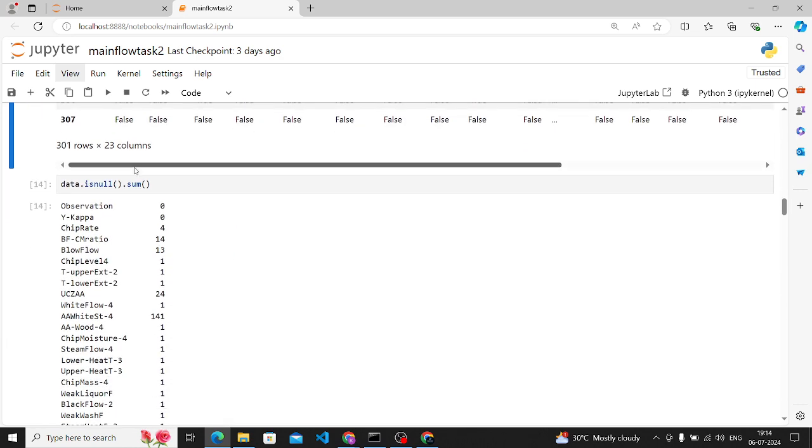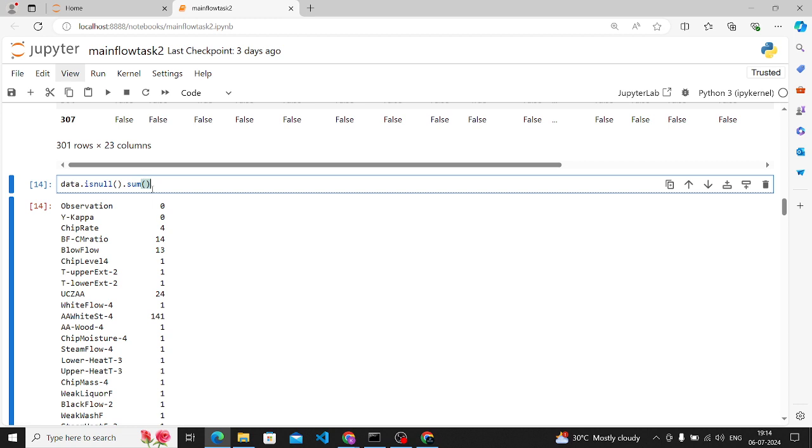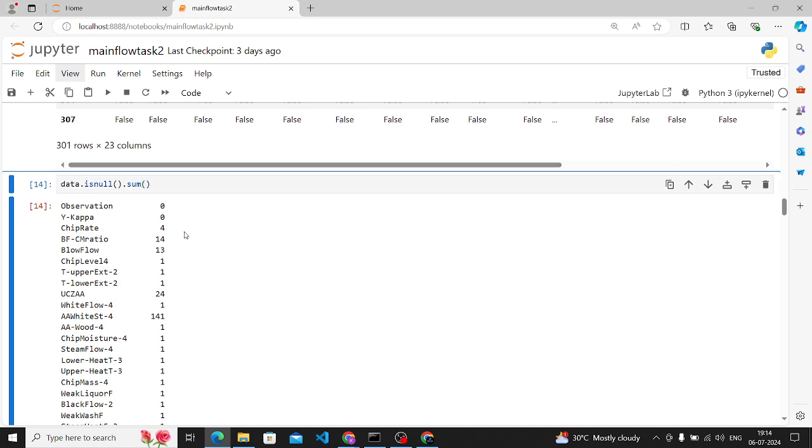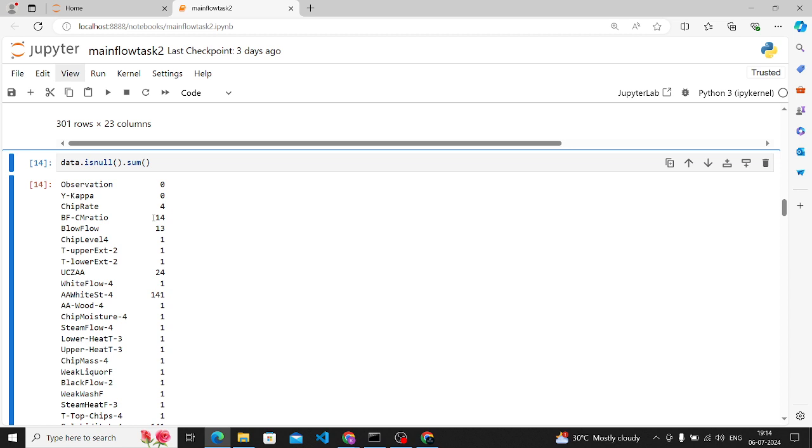Now comes the isnull().sum() function. This function will sum all the null values of each column and give you the result, like how many null values are present in each column. So there are zero null values present in the observation and y kappa columns.